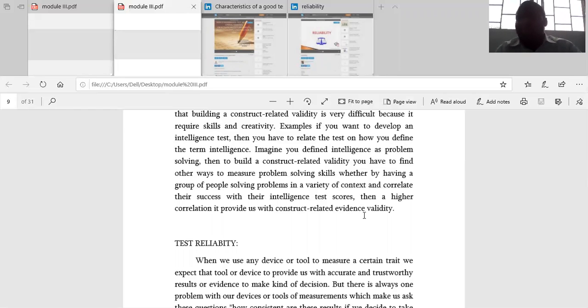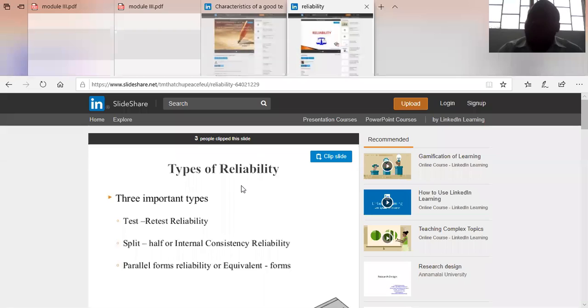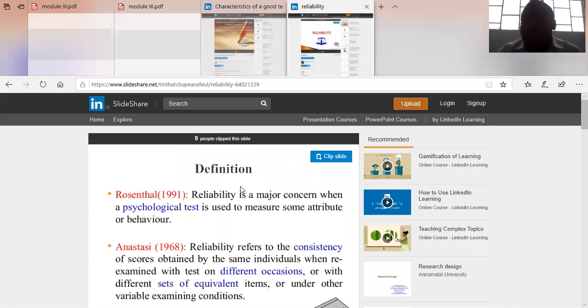We've seen before that with validity, we are just looking at to what extent the test measured what it was intended to measure. You've seen different approaches of judging whether the test was valid or not. So the second part is on the issue of reliability. Reliability, by definition, is the consistency, to what extent the test was consistent, so that even if it is provided to students two times, it could bring the same results.